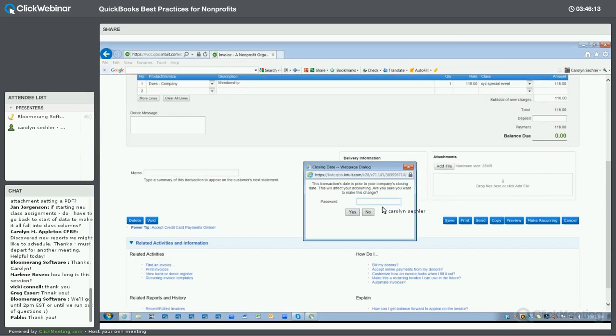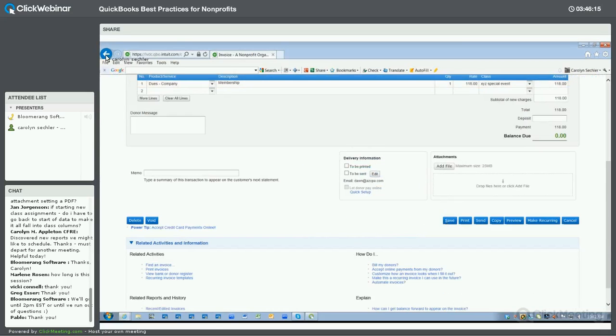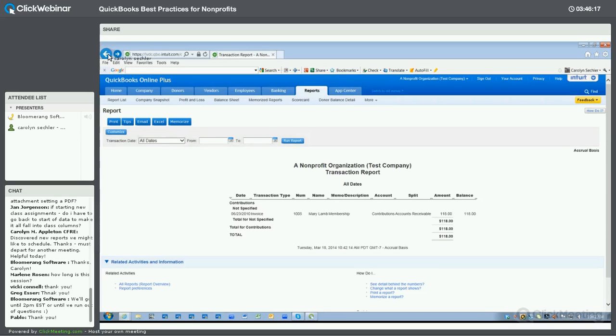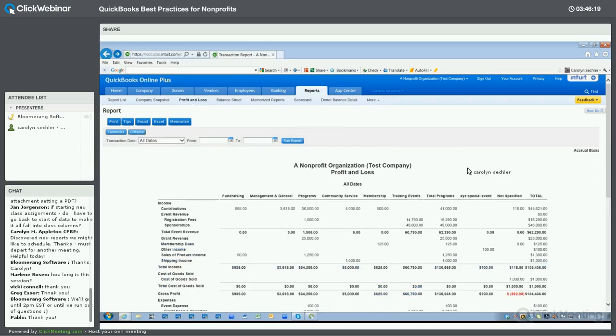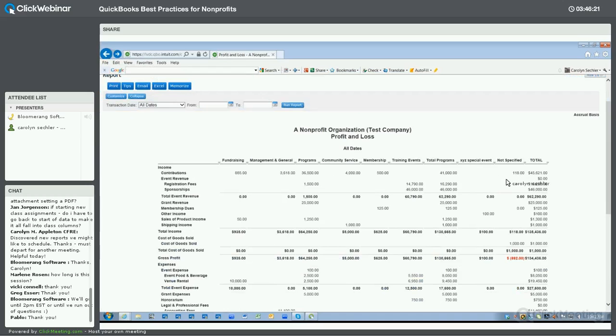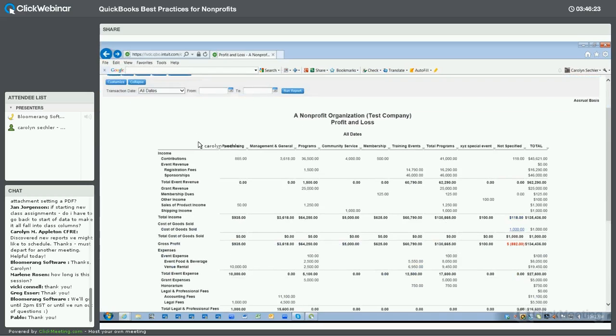Oh, somebody set up, let me see if I get my code. I'm not going to put my code in right now. Anyhow, that's the idea though. You need to go back into the transactions you want to move into that department, into that class, and correct it.